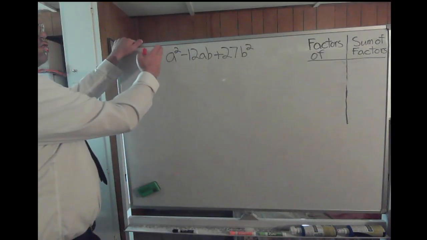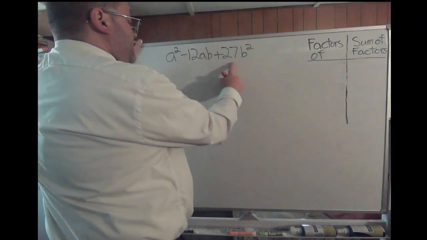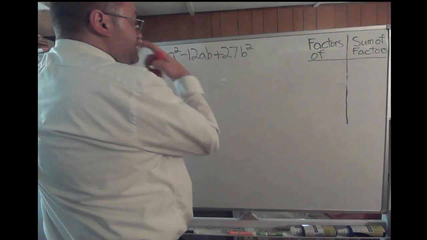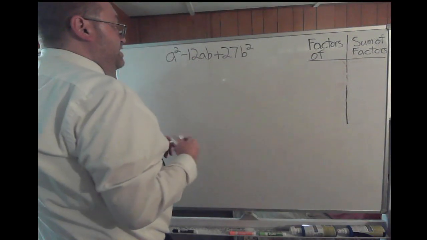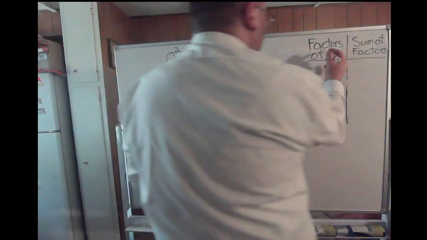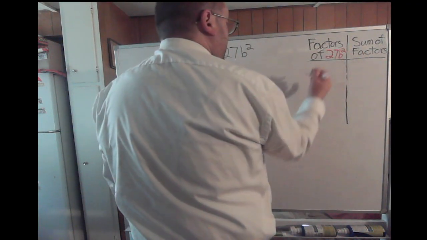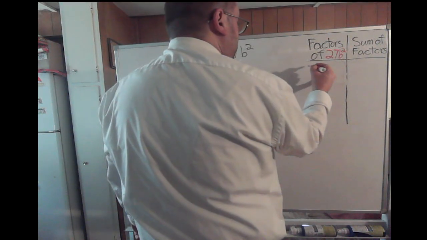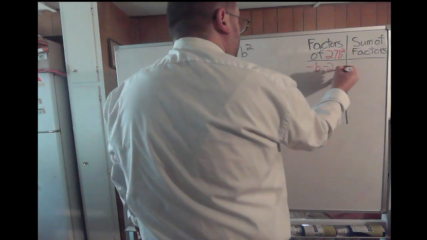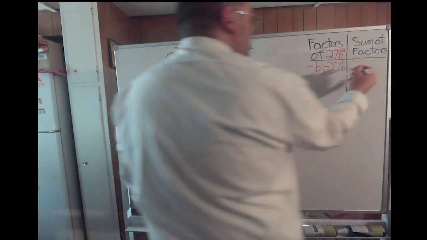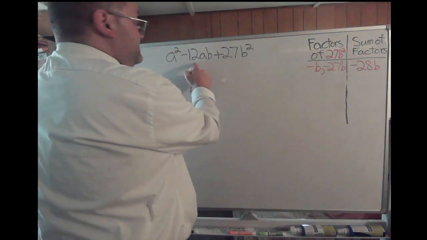Well, your coefficient on the a squared term is 1, so that makes life a lot better. Now you have to find factors of the coefficient of 27 that will give you a coefficient of negative 12. So that means we need to find negative factors of 27, and actually 27b squared. So negative factors of 27, well, that'd be negative 1, which you tag along the b, so you get negative b, and then negative 27b. Add those together, you get negative 28b. Well, negative 28 is definitely not negative 12.